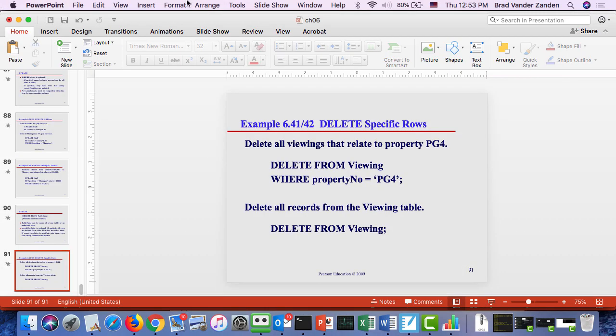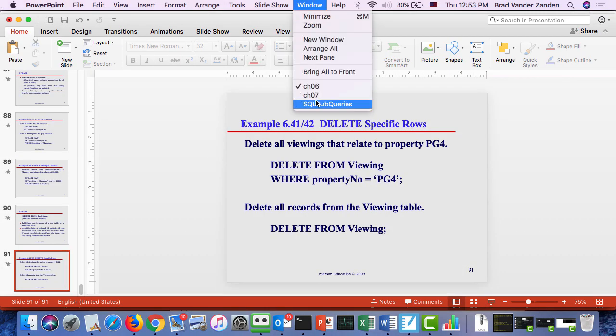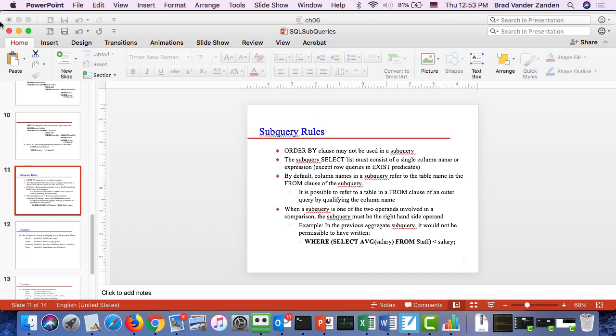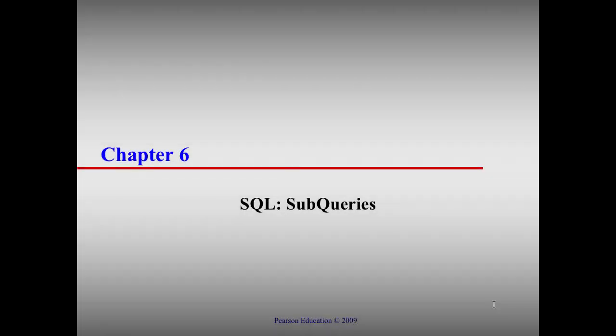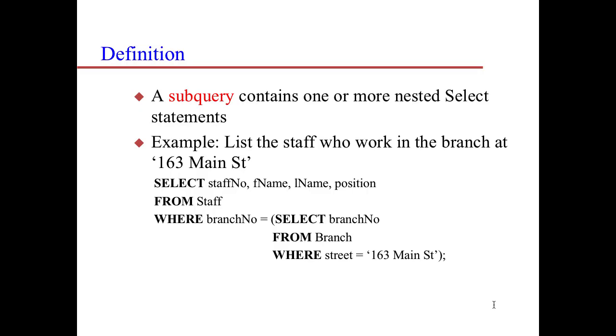So move from there into subqueries, which you have already briefly seen. A subquery is just a query that contains nested select statements. So here, this select statement you see down here is a nested select statement. It is a subquery.